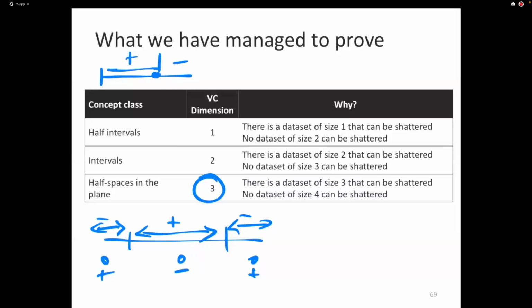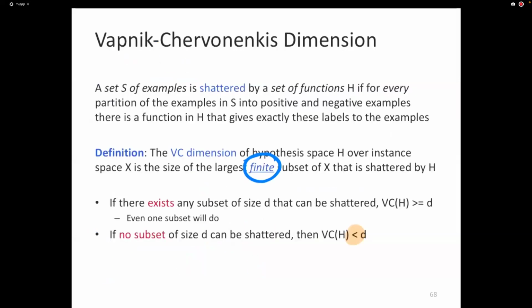So there's a question. If it has to be finite, what is the VC dimension of an unbiased hypothesis space? That's an interesting question. The definition of VC dimension says the size of the largest finite subset that can be shattered. Then I said there are certain function classes that can shatter an infinite number of points. Formally, for those function classes, for any d, the VC dimension is greater than d. And this is true for every integer d. If it's true for every integer d, then it basically means that the VC dimension is infinite. Does that answer your question?